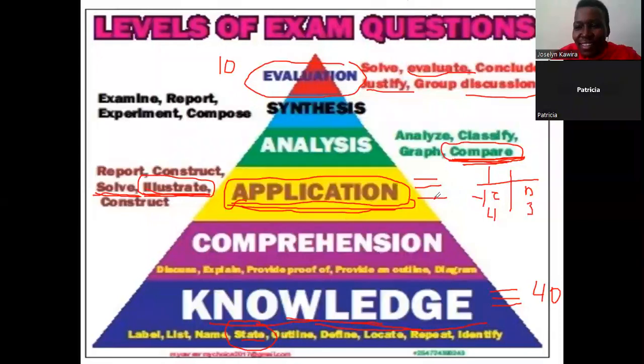Okay. And as you said earlier, these days exams are all about application. Also, I've learned that there are different ways an exam question can be phrased, such as compare, illustrate, state, and which category each is in. To tell the truth, I didn't know the difference between differentiate and compare. I like it in chemistry. It is a headache. It used to give me, I used to be confused.